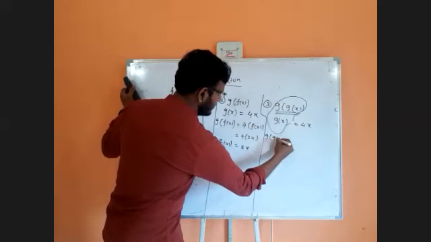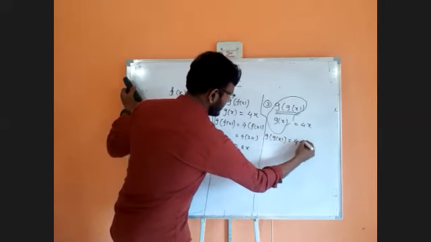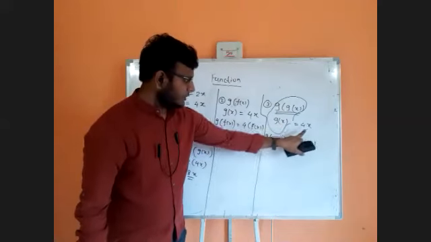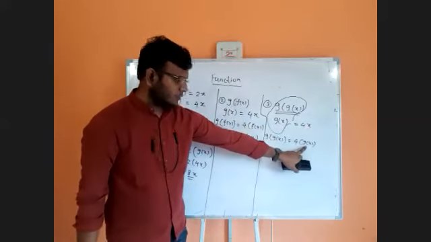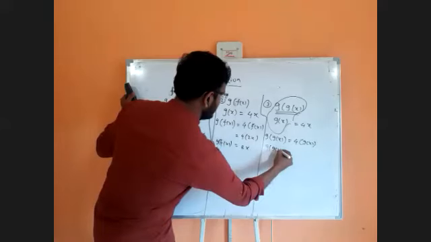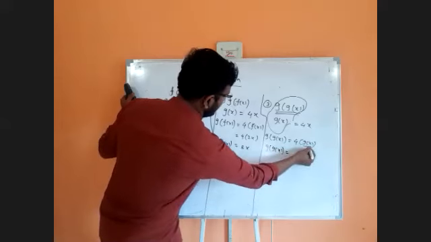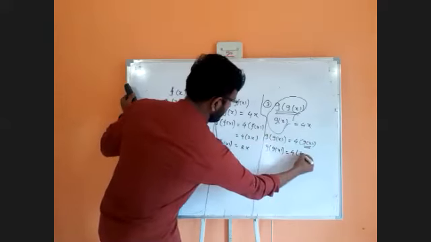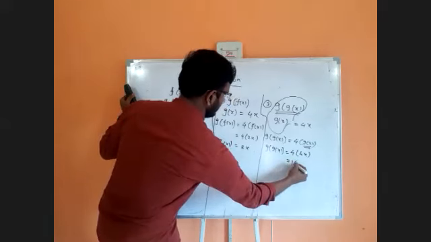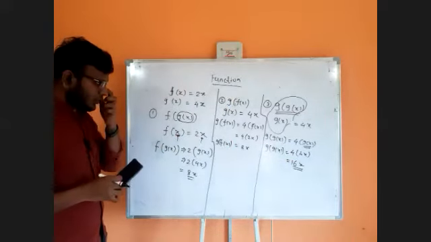So g of x can be written as 4 of g of x, because I have replaced x by g(x). So on the right hand side, x will be replaced by g of x. Hopefully you got it. Now it means g of g(x) will be, what is the value of g(x)? g(x) is 4x only. So 4 times 4x, which is why it is 16x. Did you understand it or not?